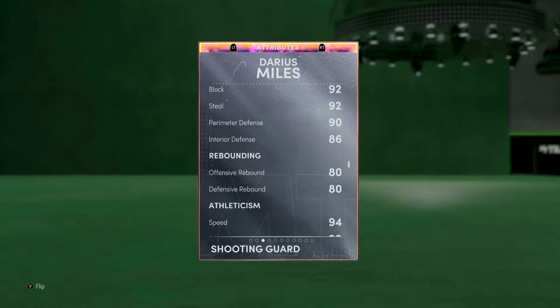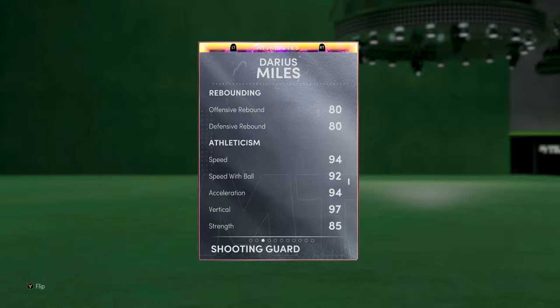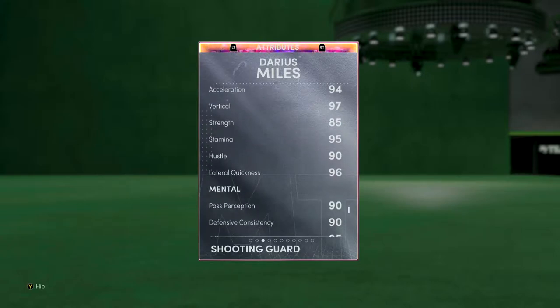Defense is looking nice, 92 block, 92 steal, 90 perimeter defense, and 86 interior defense. Rebounding, it is what it is. Speed with ball and acceleration is looking good: 94, 92, and 94. 97 vertical, 85 strength, and 96 lateral quickness. Overall, this Darius Miles is looking pretty solid.